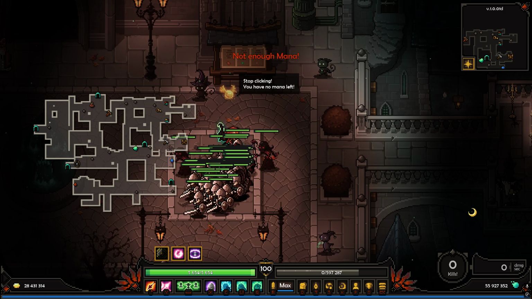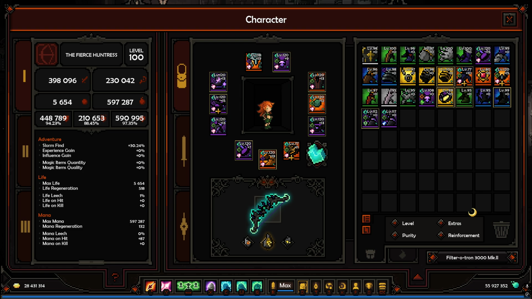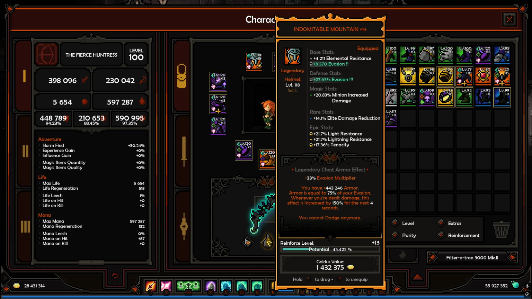Now, that solves one of our issues. What are some other issues we need to solve? We need to get a lot of armor. For that, we are using the Indomitable Mountain Chest, which I have grafted onto a helmet. This is a nether item that through a bug was converted into a legendary item, but it is a nether item. And that allows us to convert 75% of our evasion to armor. It also has an evasion multiplier for some reason. Nobody knows why.